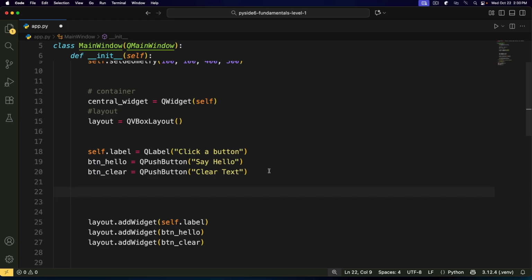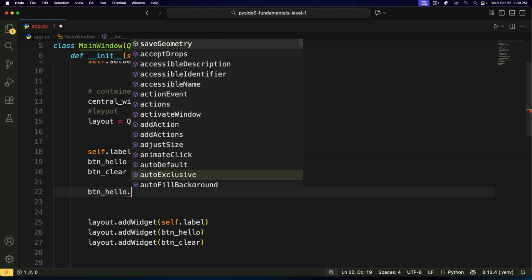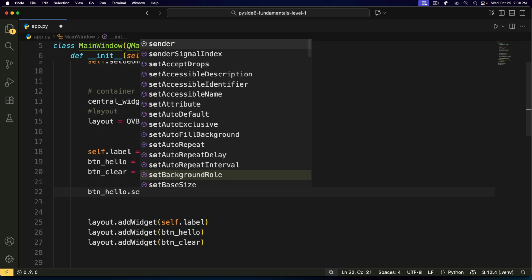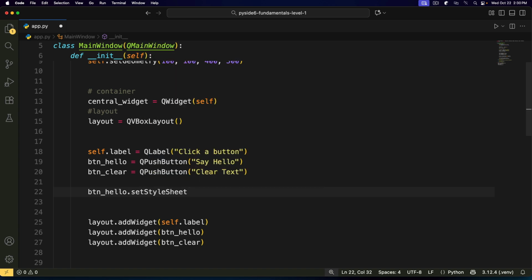So super simple. We grab the button itself, right? In this case, I'm just going to style the button, okay? So we grab the button, and then we have these methods accessible to us. Then we're going to look for one that's called setStyleSheet, just like that. And here, we can set the CSS properties and values, all right? So we can say background-color, and let me just look for a blue one here. So 0078, I think is D7, if I'm not mistaken. We're going to find out in a minute.